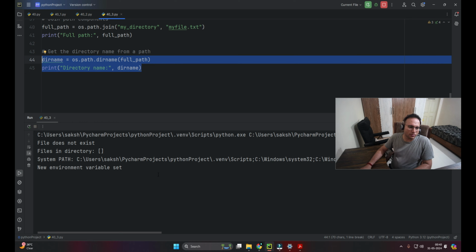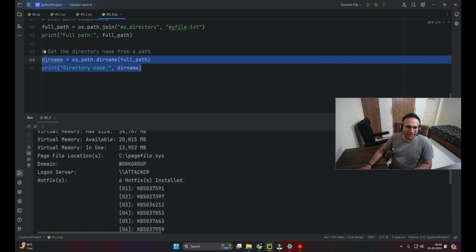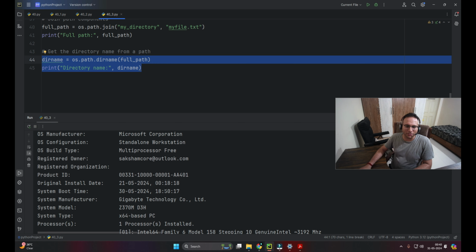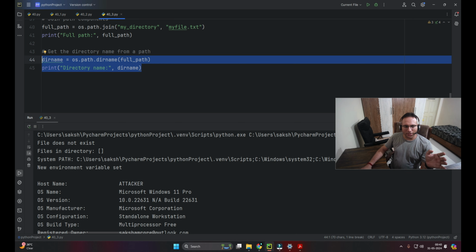And this is working. We are getting the result a bit late as it's running this system info. So you can see by these commands itself we are getting all the results. I'm checking the file, retrieving everything with that file directory. The system path, we are getting it very well. I told you, if you run it this way, a couple of times you get the user directory name also.